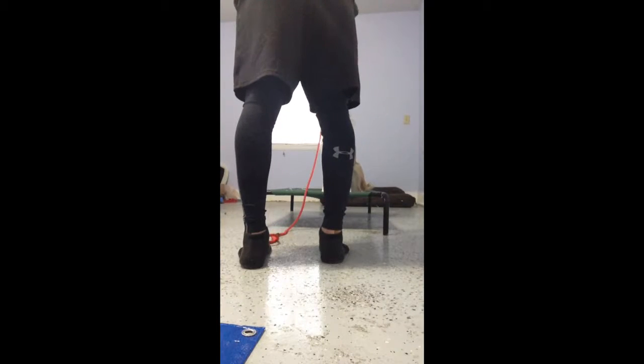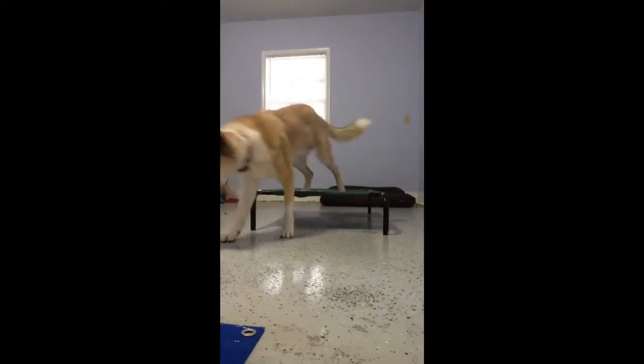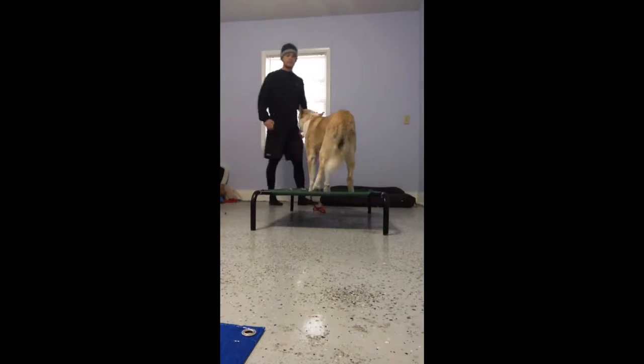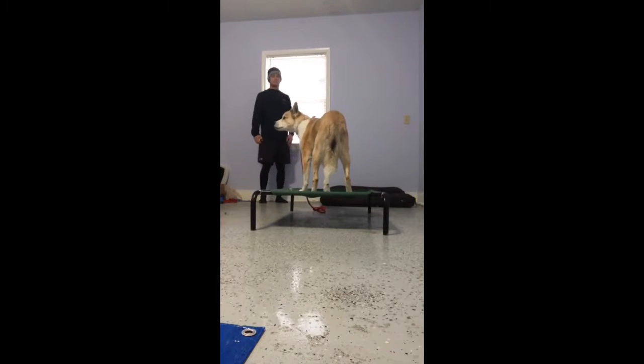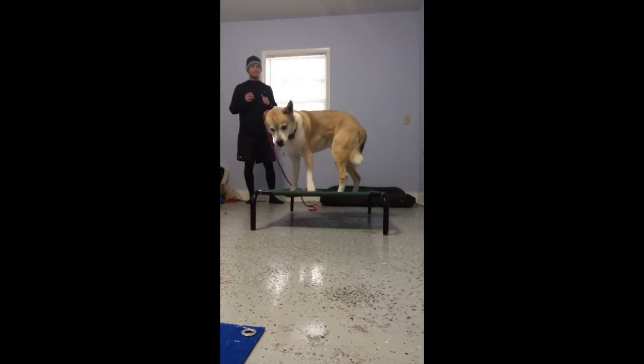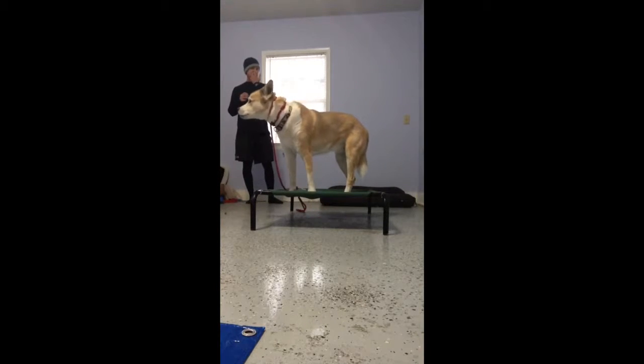So I try and use my, there we go, and get him to sit. Again, I'm not going to give a command or anything, but just use time and my body if necessary to create some spatial pressure to help him understand what I'm asking him to do. Do a little dance, see if we can tease him off of there, but it doesn't look like we can.